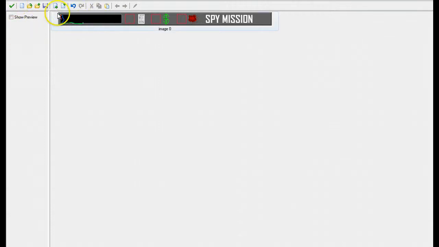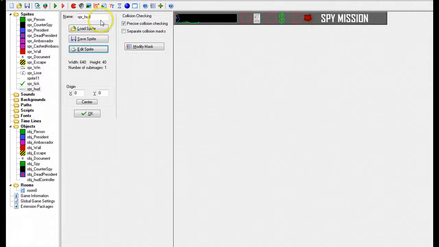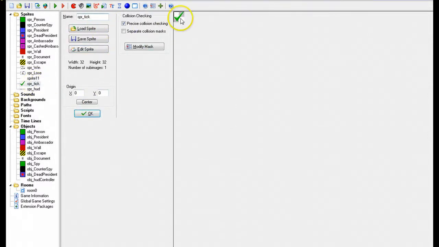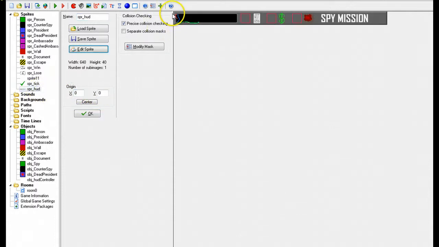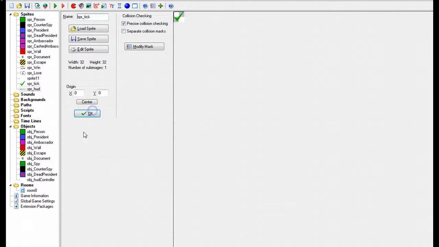There's going to be a timer over here. That's just meant to be some wires. And called it HUD. I also made a tick. Just drew that 32 by 32. The origin of each is 0, 0. And that's important that it's up there, because where I want to draw it from, I want to start drawing from there, and I can make calculations based on that location.